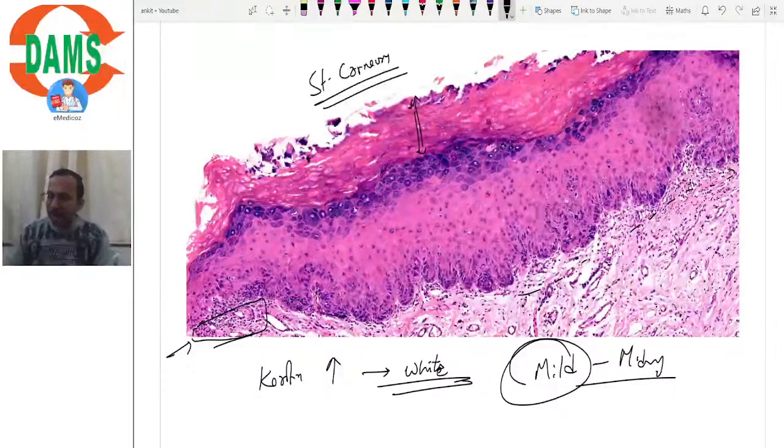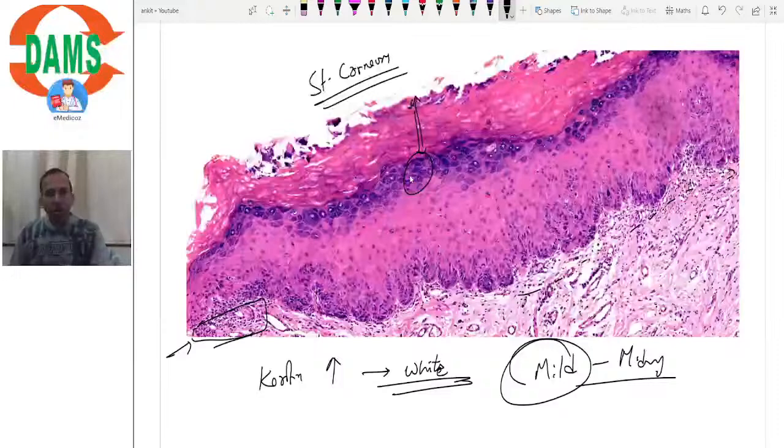Then there is an increase in stratum granulosum also, right? But you can still notice that the stratum granulosum cells have a normal semblance, isn't it? They still resemble the normal stratum granulosum cells, isn't it? तो granules हमें दिख रहे हैं प्रॉपर यहाँ पर. इसके नीचे जो स्पाइनोसम है, they do also appear normal, though their thickness might appear a bit increased. तो यहाँ पर जैसे कि देख रहे हो आप, rete ridges, they appear round, isn't it?